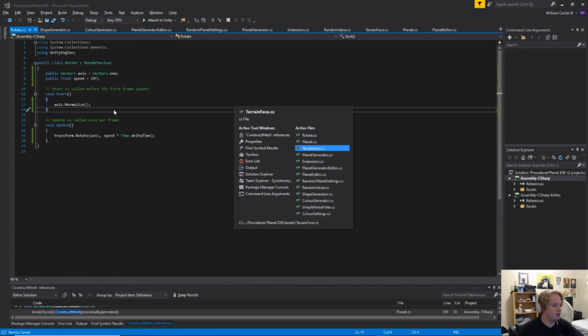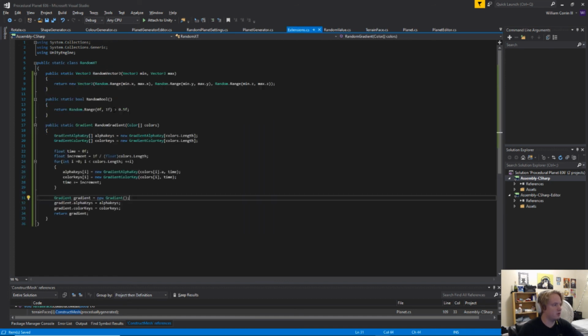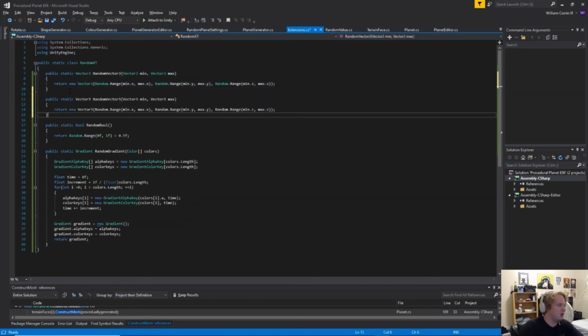And then I guess real quick too, we'll go to extensions. We'll make one more method, and that is going to be a static random unit Vector3 taking no parameters. And this is just going to be Random.Range.